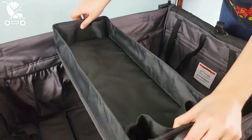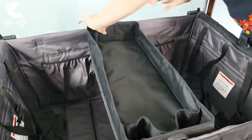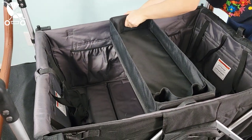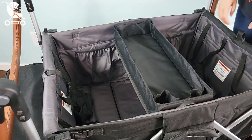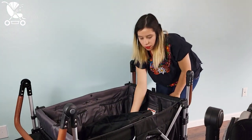Actually attaching the snack tray is a lot easier than some of the other four-seater wagons out there. I do recommend putting the brake on before you do it though, so the wagon doesn't roll away from you. This snack tray doesn't stay on quite as sturdy as other snack trays that we've tried, but there is very little risk of knees bumping it and dislodging it, so it's probably fine.